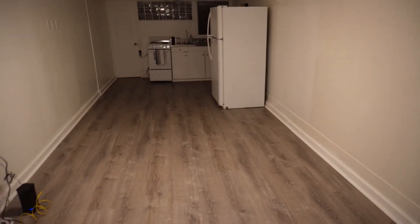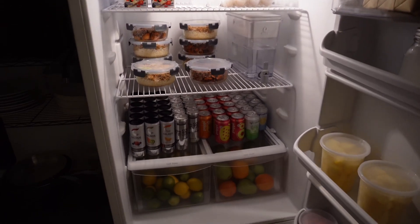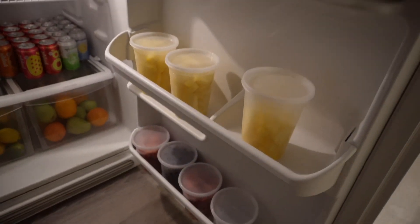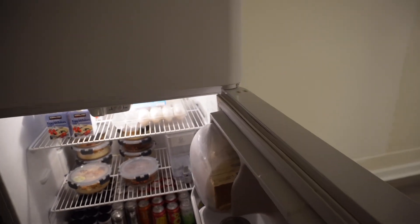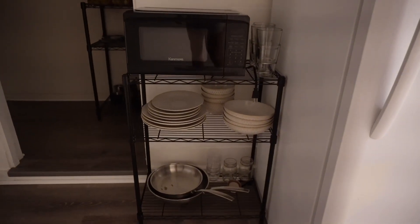This is the main living area. Got my Wi-Fi set up. Front door is here. Moving down, this will be the kitchen and dining area — refrigerator, which was the only thing here when I moved in. Fully stocked, looking very nice so far. Got a little storage rack here — plates, bowls, cups, cookware, microwave. Pretty basic kitchen setup.